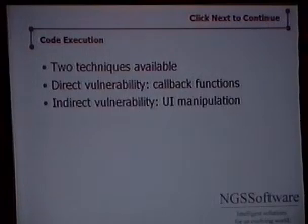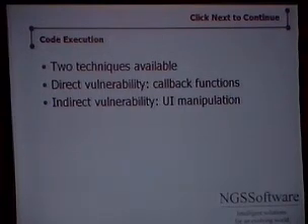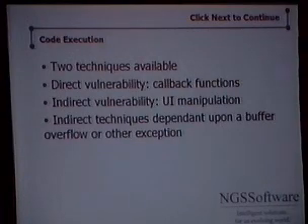Alternatively, you can manipulate the user interface of the target process in such a way as to cause a problem. So you might be able to cause a buffer overflow or a format string bug or something else, just because when that process reads back the contents of its own user interface, what it gets back is not what it's expecting. So it's just another way to get unexpected input into a process. There's all sorts of possibilities that you can think of.